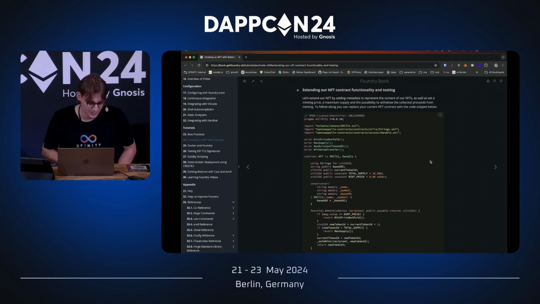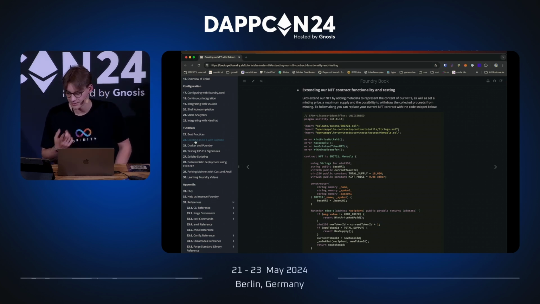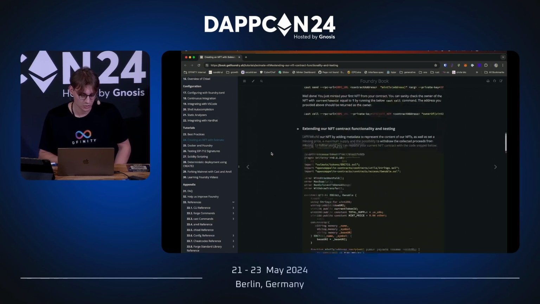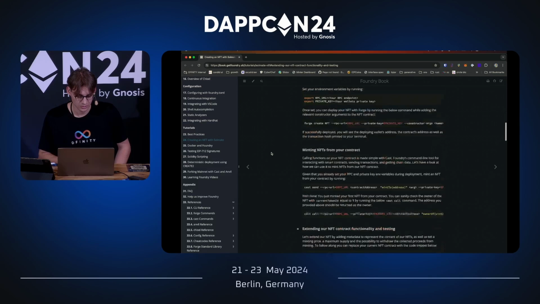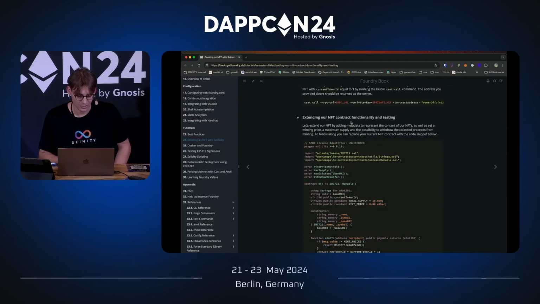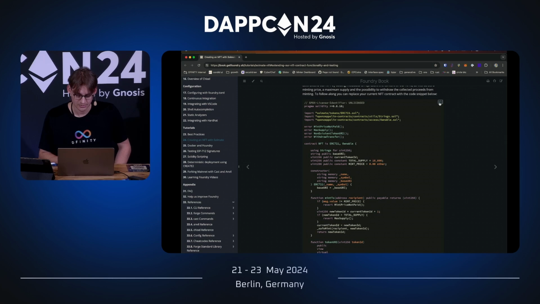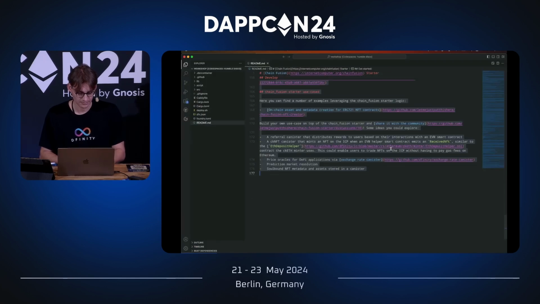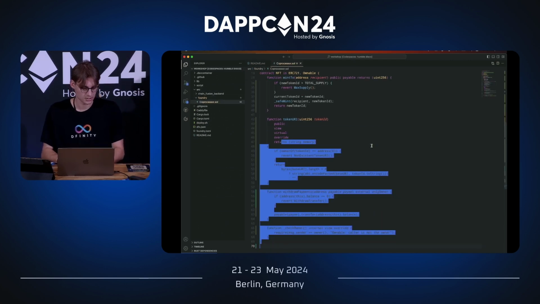And to get this Ethereum smart contract, you can go to book.getfoundry.sh, and then you go into chapter or section 24. And Foundry is basically the smart contract development toolchain we are using for our ETH contracts in this workshop. So once you are there, you scroll down a little bit. It's not the first implementation. It's actually the one here down at the bottom that says extending our NFT contract functionality and testing. We're simply going to copy this and paste it back into the coprocessor. And we are also going to rename it to nft.sol.